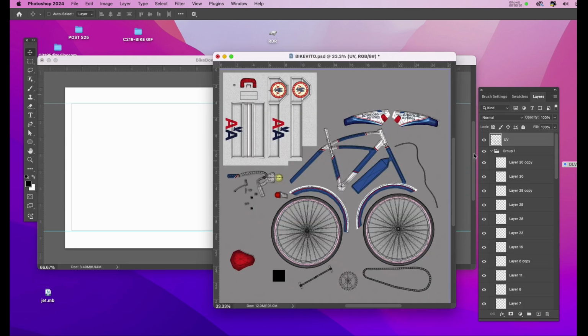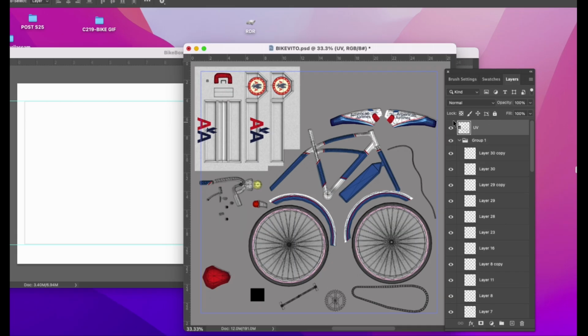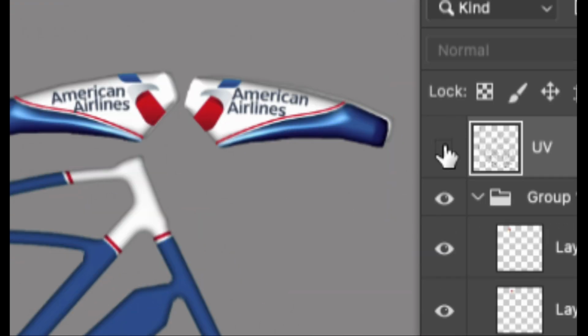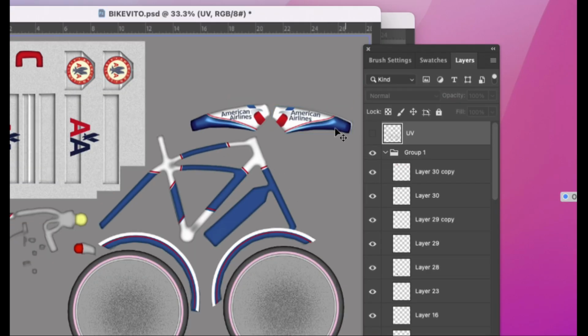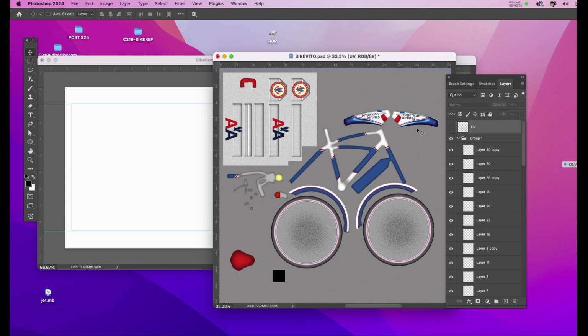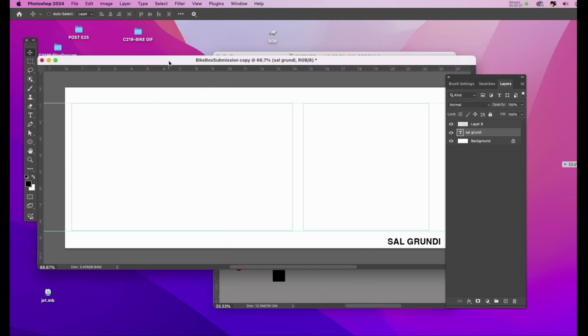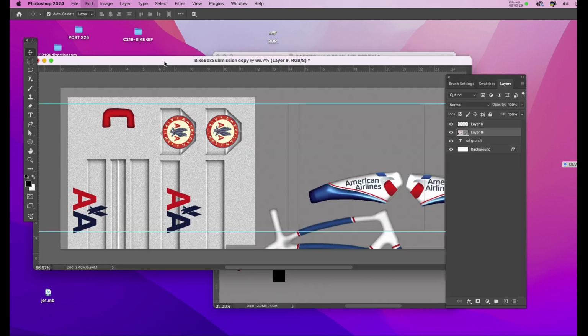Next, I'm going to open up the PSD in which we made the texture for the 3D bike. In my texture file, I'll go to the layer window, and I'll make sure that that UV map is off. That is the black lines that you see that define the geometry inside of Maya. I'll now go to Select All or Command A. I'll copy or Command Shift C to copy merged to get all the layers. And then I'll click on the layout with our name and hit Command V to paste.